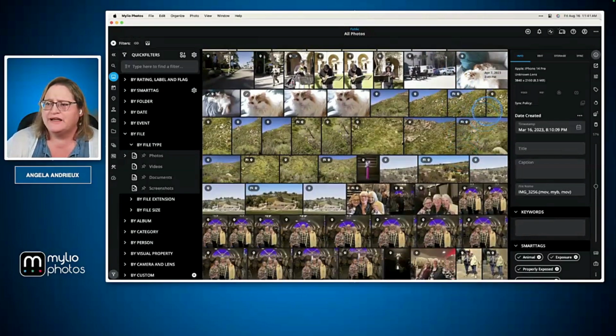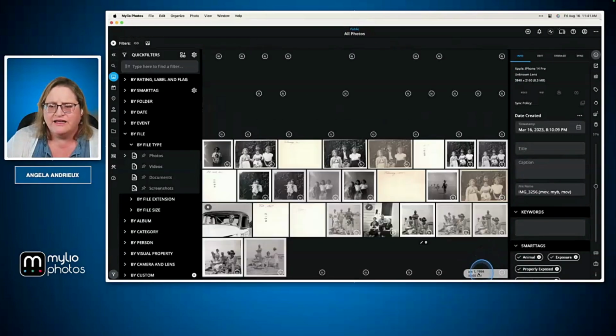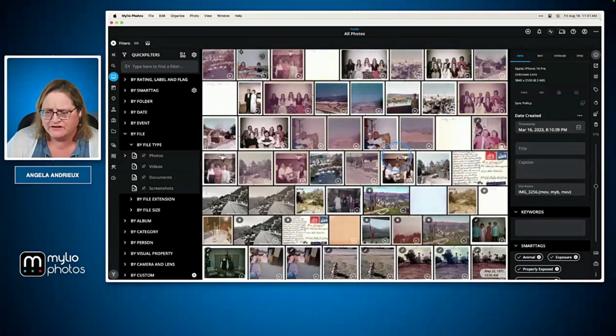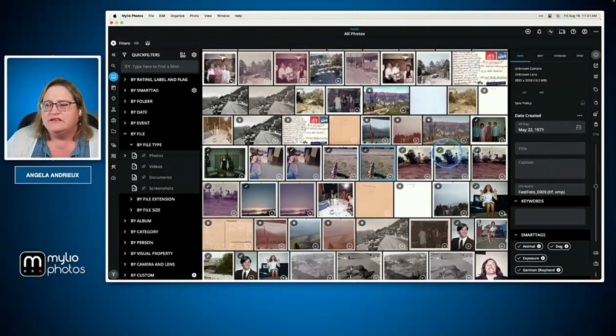If I go ahead and scroll down toward the bottom of my library, we're going to have a lot of things that are fuzzy dated or undated. So I can scroll down a little further here. If you ever see this little equivalency symbol, this means that something has a fuzzy date or a non-specific date. So it's not going to be your regular timestamp. It's going to be something more like a year or possibly even undated. So you'll see this one has a year, month, day, but it doesn't have the hours, minutes, seconds, which means it's a non-specific date. And that's why it has a little equivalency symbol.